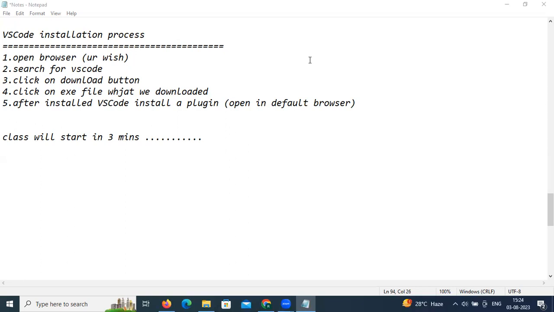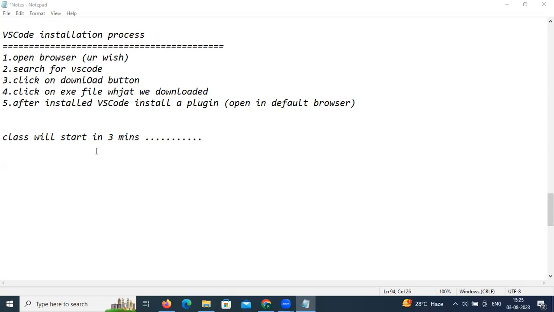Why? Because you learn something by practice. You learn by writing the code. You feel something by seeing the outputs. If you can't see the output, you feel you can't develop anything or write the code. When I write, it comes out fine, but when you try to write, you can't see the output. So when you have an issue, when you have a bug, when you are stuck somewhere, definitely I'll get back to you and resolve your problems. That is why I'm here. Learners, don't hesitate to ask any kind of doubts.